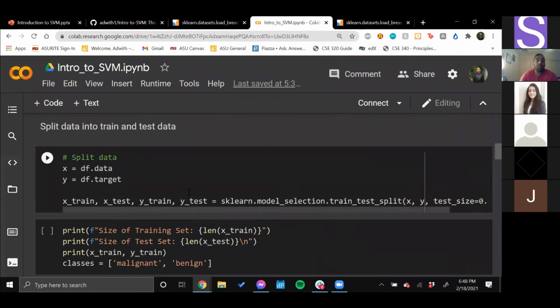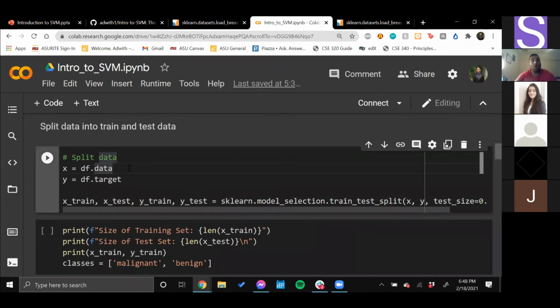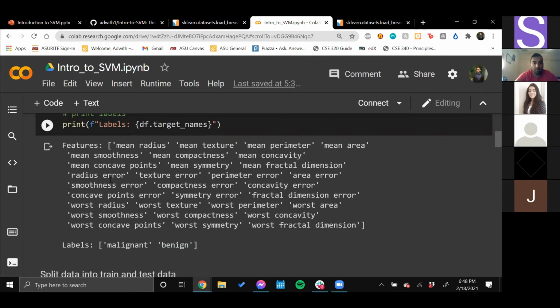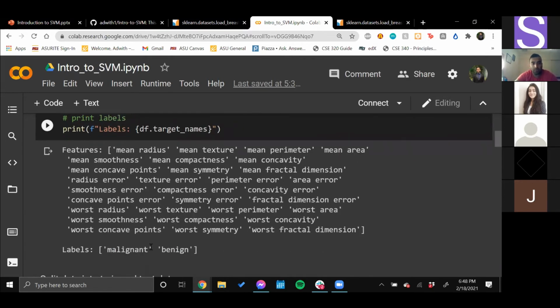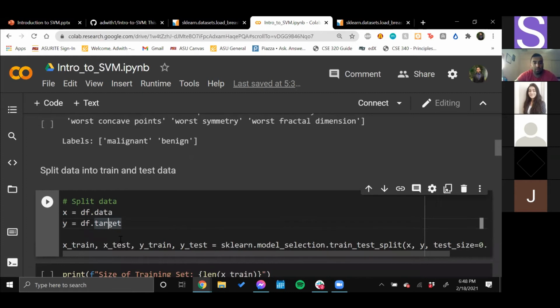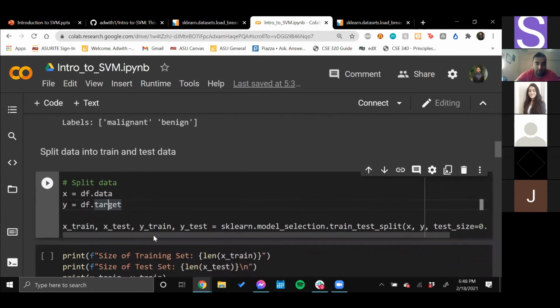The next thing we want to do is split our data into a train and test data set. So the first thing you want to do is pass in all your data from your data frame into your X variable. And then your target values, these are keywords by the way, so you can't really change this. This is what sklearn refers to as data, and this is target, meaning all of our values right over here within labels. That's going to be our target values, and that'll be stored in Y. So that's what we do there.